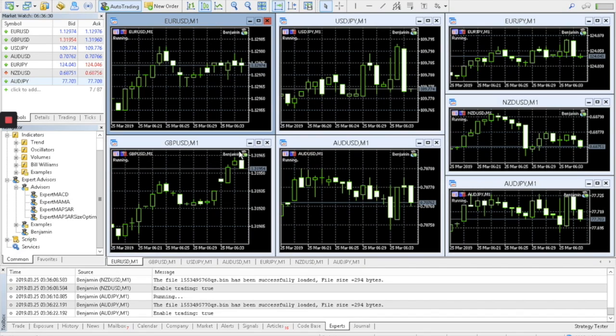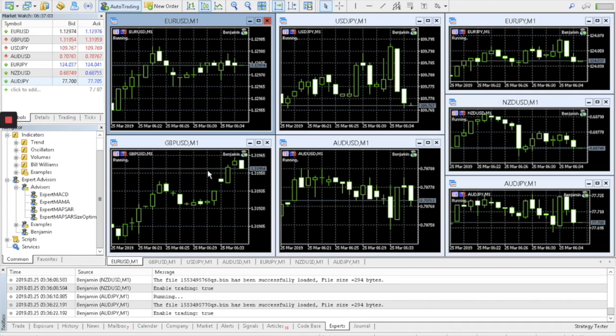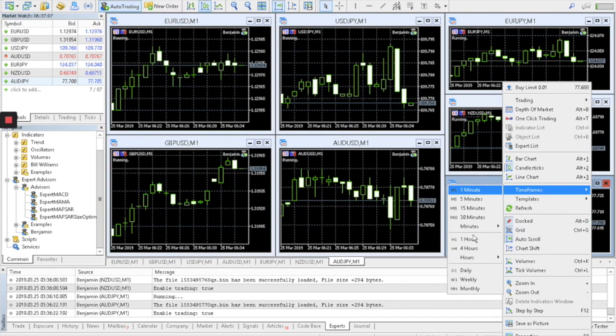Now, last thing I need to do is check the time frames, just like I did on the first chart. So Euro USD and USD JPY, those should be 1 minute time frames. You can see that by the M1 at the top of the chart. Now for everything else, we need to change the time frame. So I'm going to start down here. This one should be a 2-minute chart.